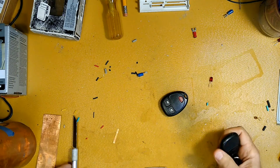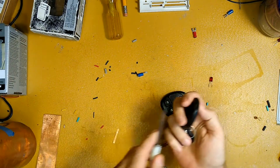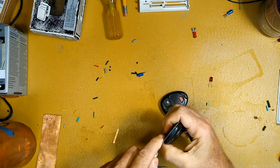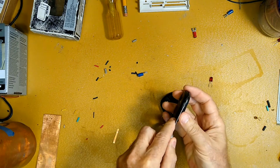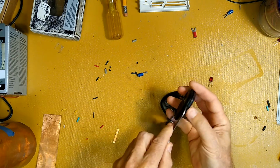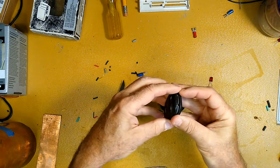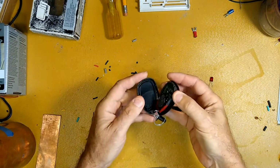Okay, here we are at the bench. So here's the one I modified, and the way you get into these guys, many of you probably already know from having to change the batteries. Just stick something in the groove right here, and this is most of them. I mean, some of them have a separate battery door, but you pull them open.